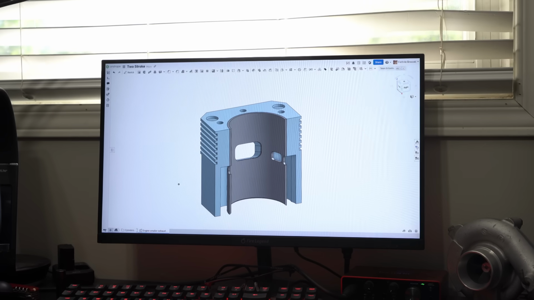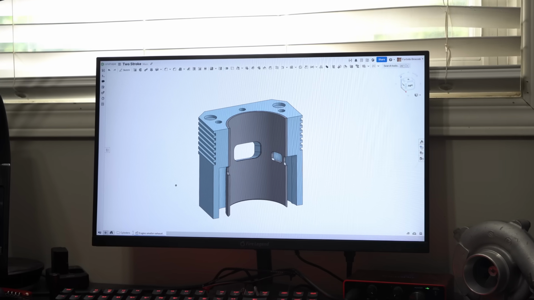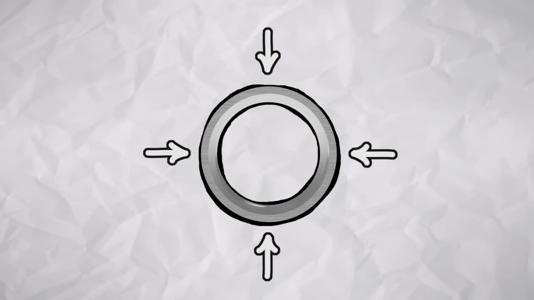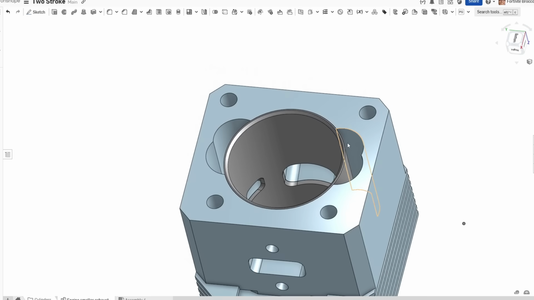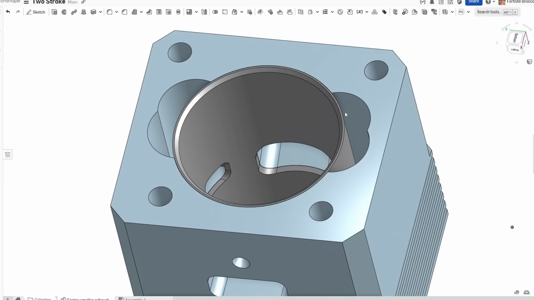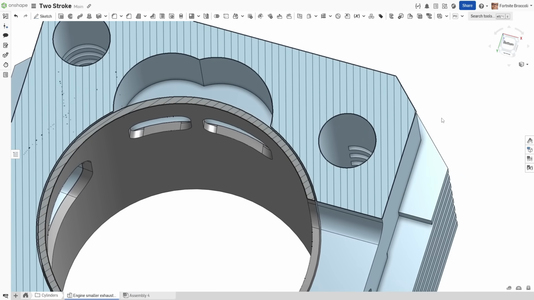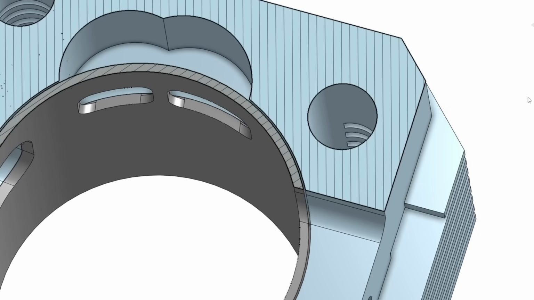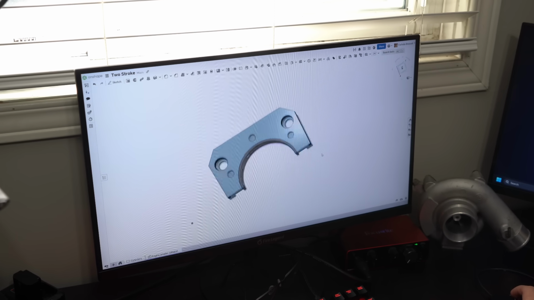But what if I were to make a sleeve that only interferes with the top of the cylinder? So that way, the only pressure that's acting on the outer walls should be nice and even. But that also means the lower portion of the sleeve would need to be the exact same diameter as the inside of the cylinder. Because if it's any smaller, then that'll leave a direct avenue for gas to leak between the ports. Not good.